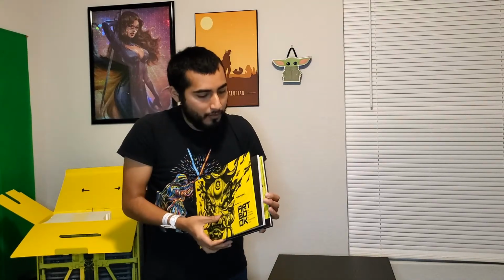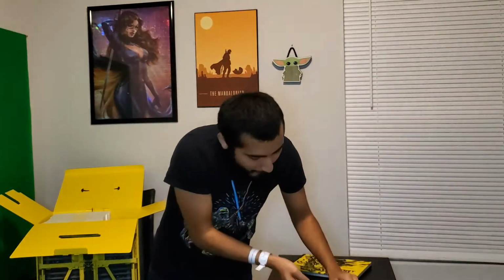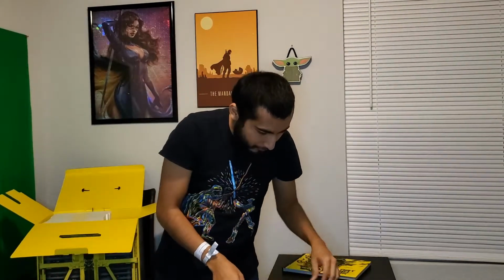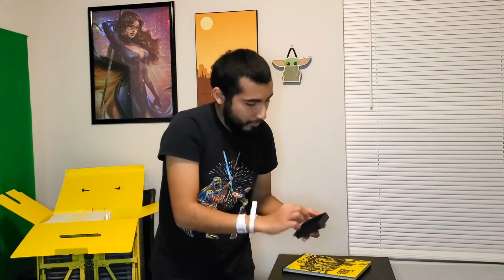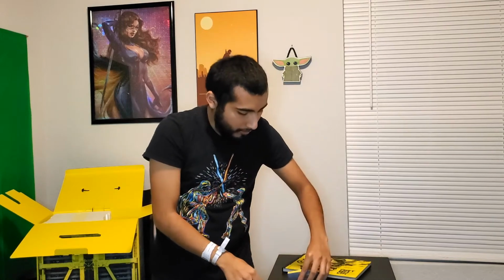Okay. The steel case for it. Cyberpunk. So the design, of course, it's probably where I'm gonna score my game. Then we have patches. So again, I'll open these up in a second and I'll spread them out. That way you guys can get a clear view of it. So we don't have to worry too much about it. Back to the patches.